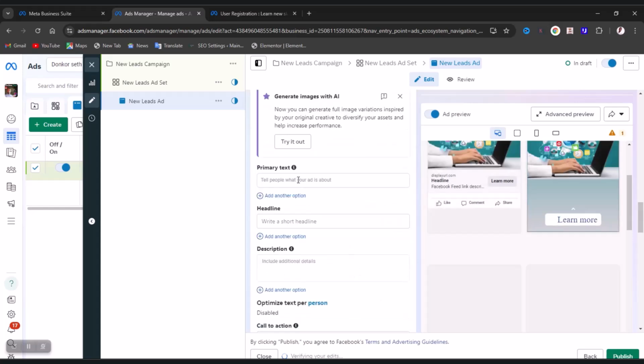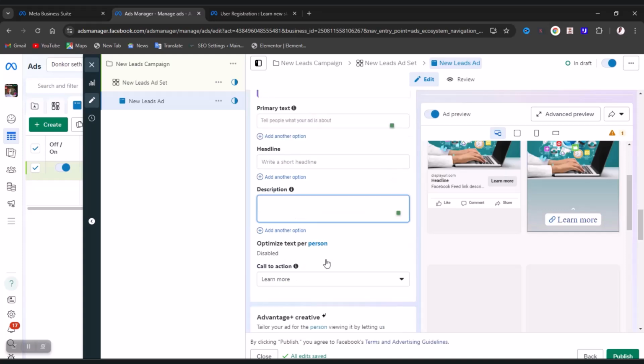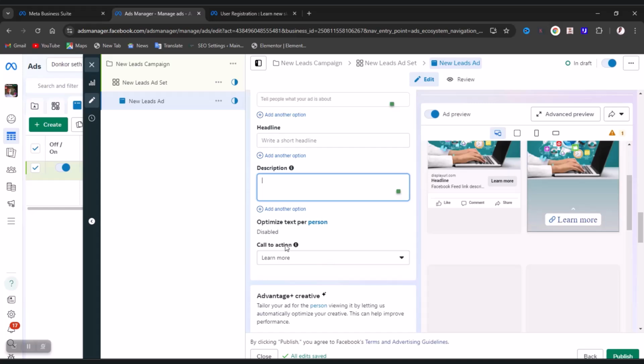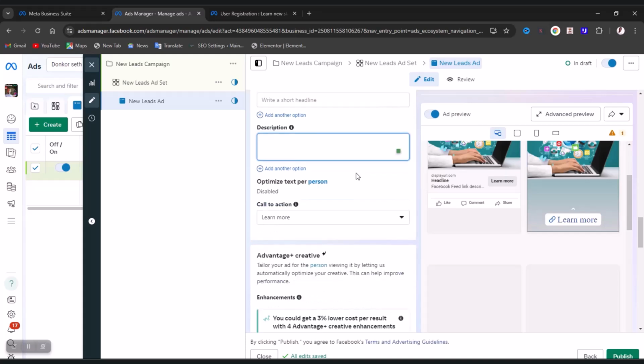Then here is the text, okay. The primary text, you write it, and then the next one is the secondary or the headline, and then the description. You can let AI write it for you, or you can use Meta to write it for you. So all these tasks, do what is best for you. This part, the ad format and the description, is the very important part that will help your ads to run high, or people to see your ads and click on it.